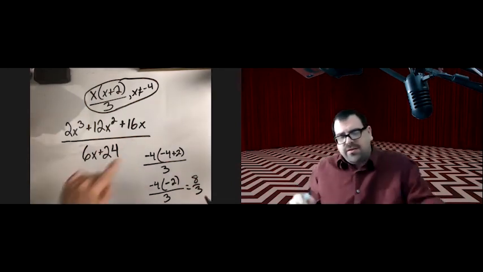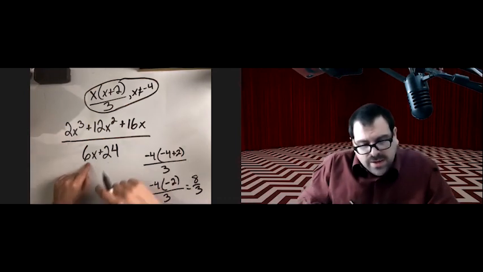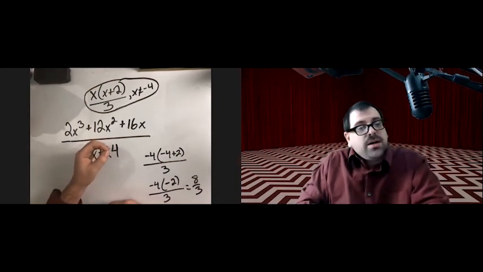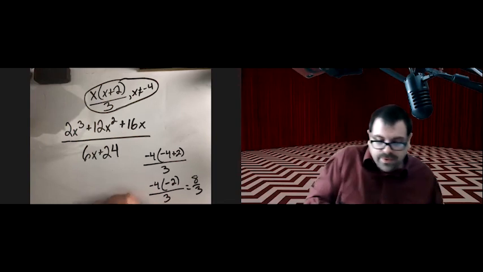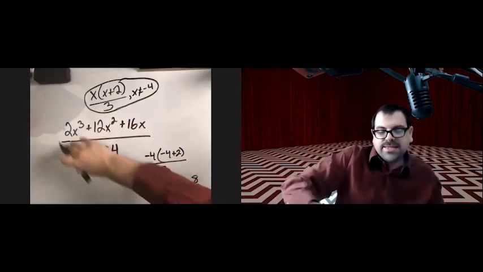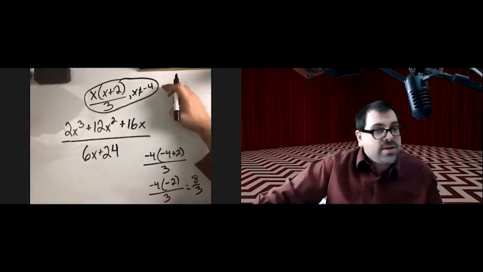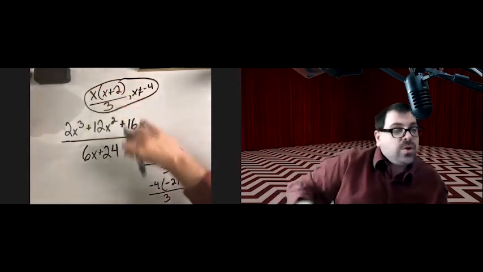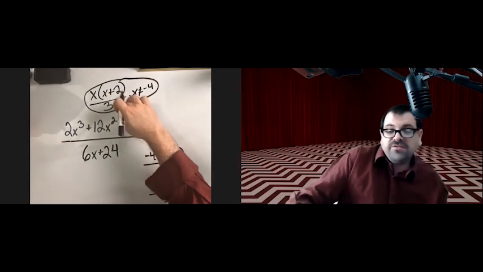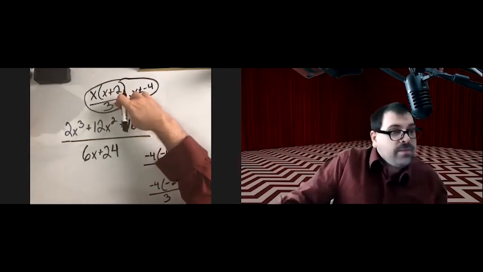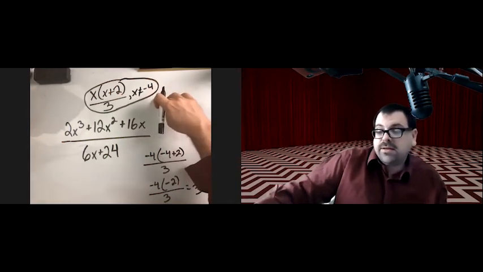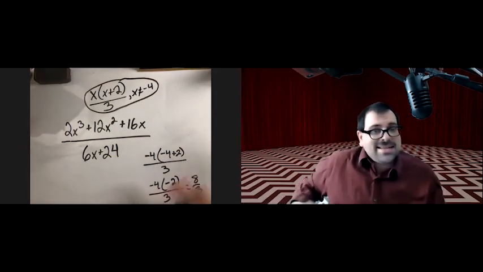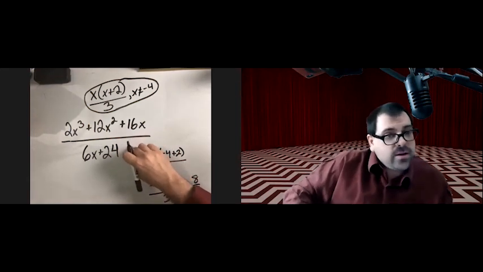But if we plug -4 into the original version, 6 times -4 is -24. -24 plus 24 is a big ol' honkin' 0. -4 makes this thing have a 0 on the bottom. -4 is undefined. When we reduce this expression to x times x plus 2 all over 3, since that information is not visibly explicit to us anymore, we have to say, hey, don't make x -4. That value you get, that positive 8/3, that's a lie. You don't get 8/3 if you plug it into the original.